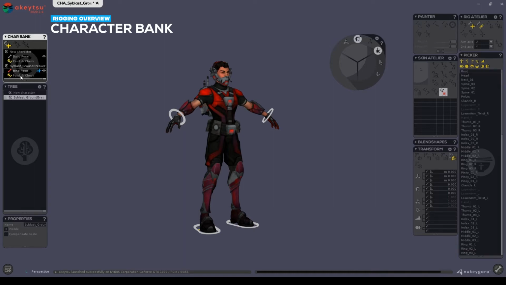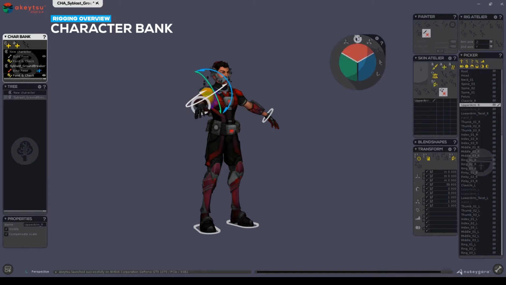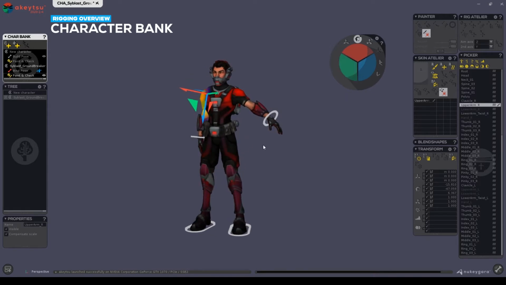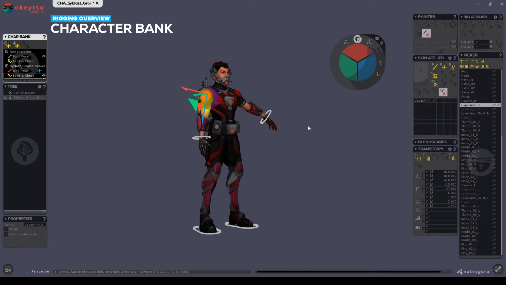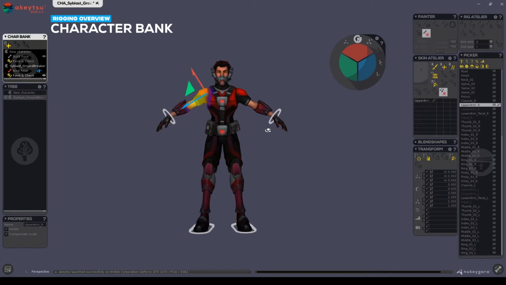Below that, paint and check lets you play around and test the limits of your rig. Here you can use the transform manipulator to get a better understanding of how the weights you are painting will deform your rig. By default, bind pose is also used as your reference pose when you start animating.